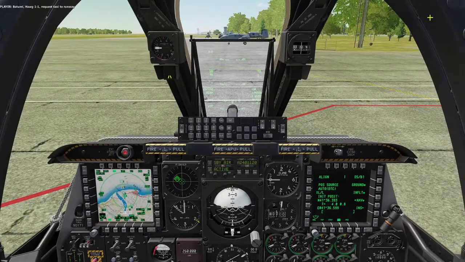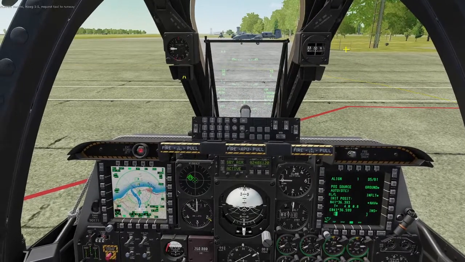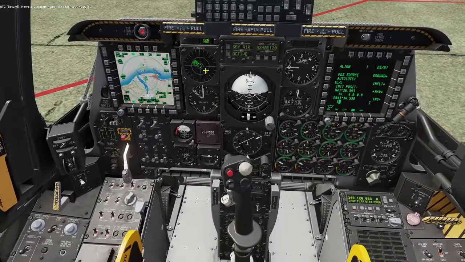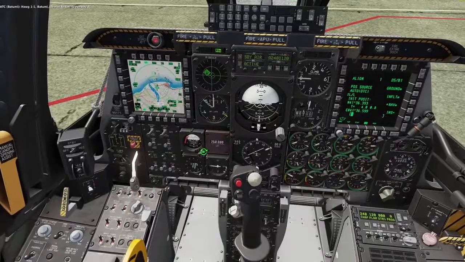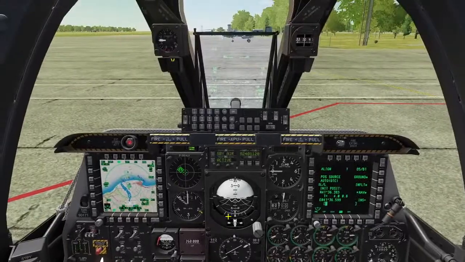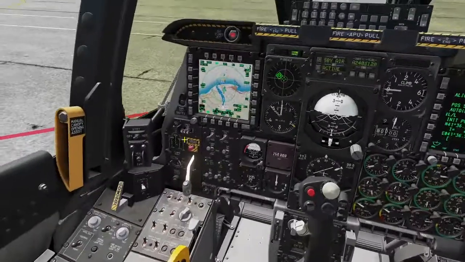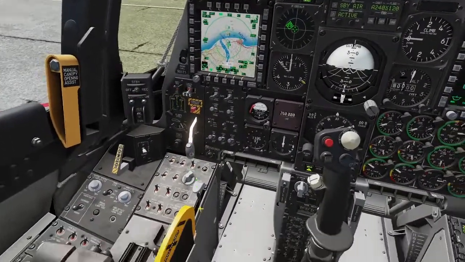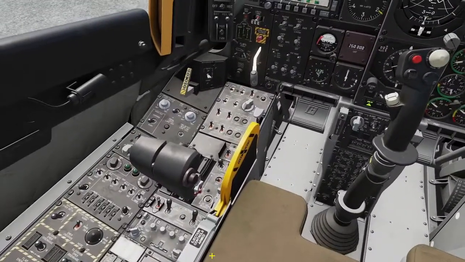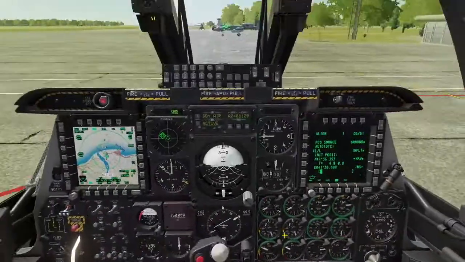Batumi, Hog 1-1, request taxi to runway. Nose wheel steering's on. Let's get our flaps down for takeoff. Hog 1-1, Batumi, clear to taxi to runway 3-1. All right, and we are cleared to taxi. So there's no need to belabor this. Let's go ahead and get our taxi lights on. And one final check here of everything. APU's off. And we'll get this to standby once we get up, and we'll get our pitot heat going on.